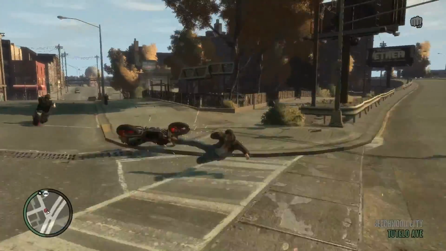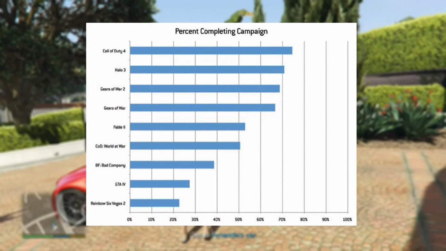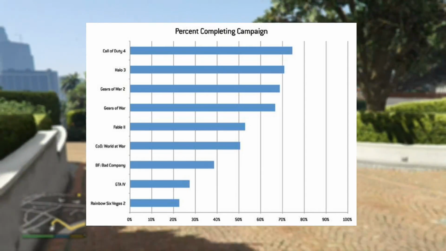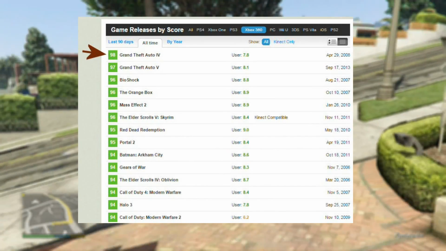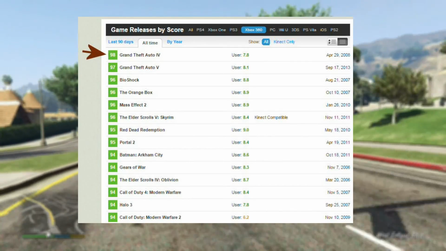Back in 2009, Microsoft Game Studios user research expert Bruce Phillips published this chart that shows the breakdown of how many players completed various AAA titles on the Xbox 360. It shows GTA 4 ranking next to last on the list, despite it being the highest rated game on that platform. Why does the supposedly best game have such an abysmally low completion rate?